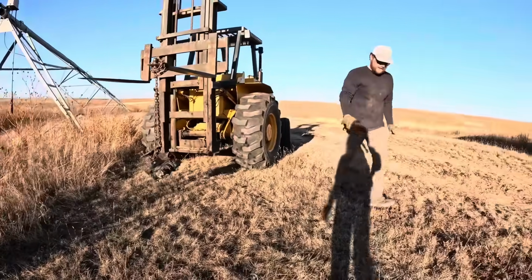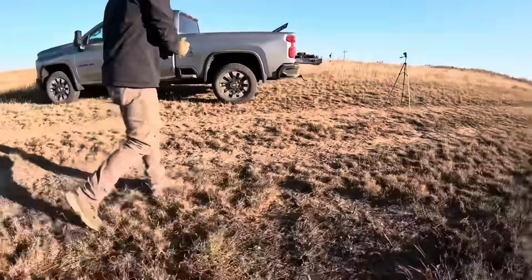Forklift lifts it easier than I do. Forklift doesn't throw its back out.